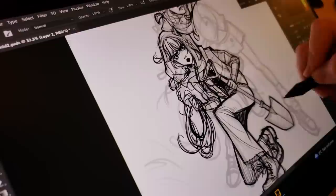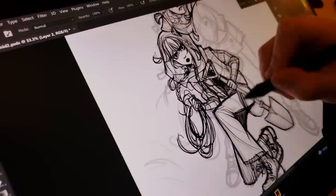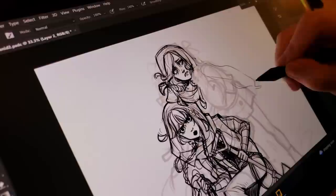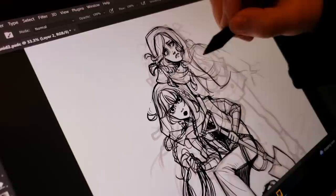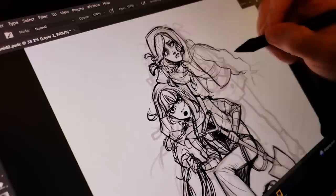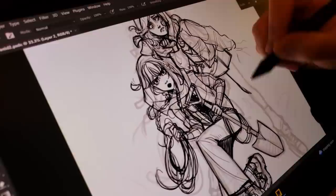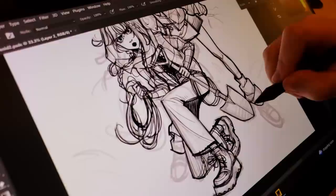It occurred to me that maybe if I just use the laptop to draw on instead of the Cintiq — even if I'm sitting at the same table — it will feel different and maybe I'll be able to have more fun drawing. And it totally worked. It really reminded me of when I used to use a tablet laptop, an old Lenovo that was really old, years ago when I went to college. I used that for all my art and had so much fun. This had a similar vibe, took me back, and I can totally see myself doing this way more often now. It almost dispelled some sort of block I had with drawing for fun digitally.